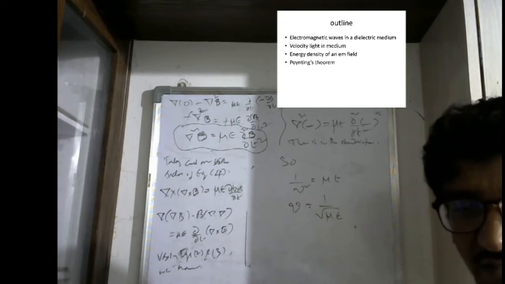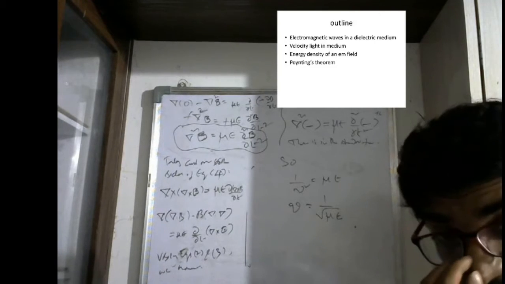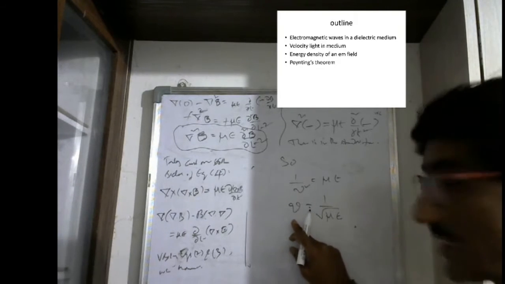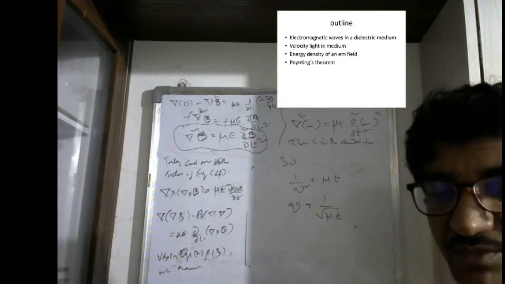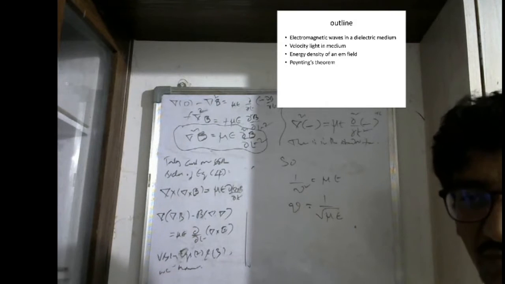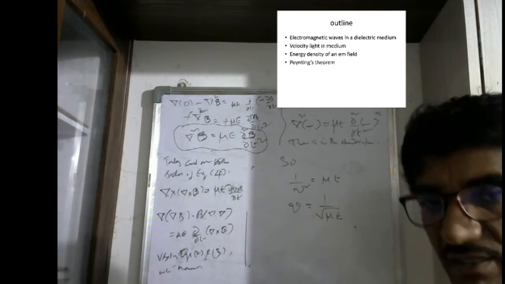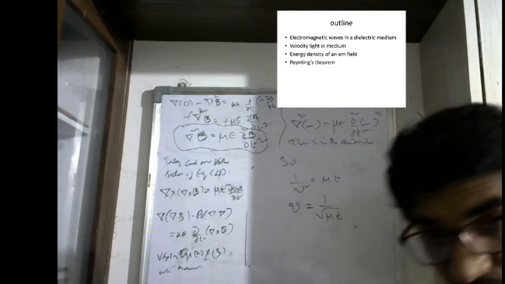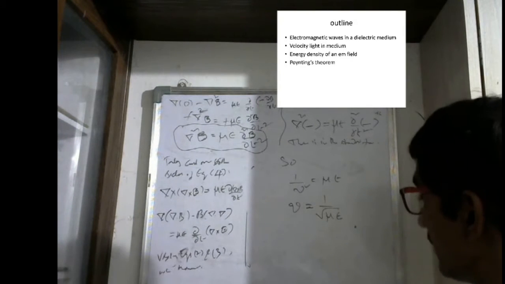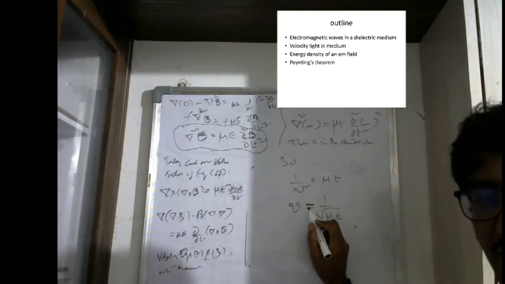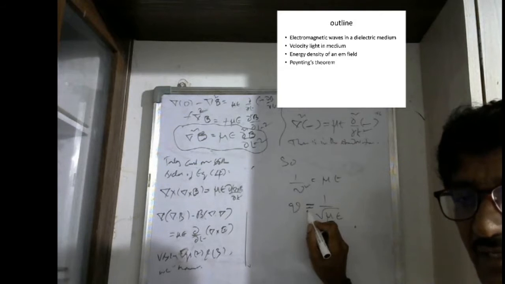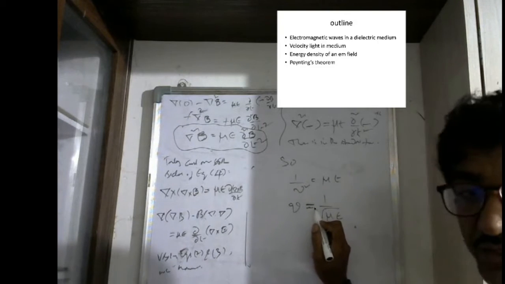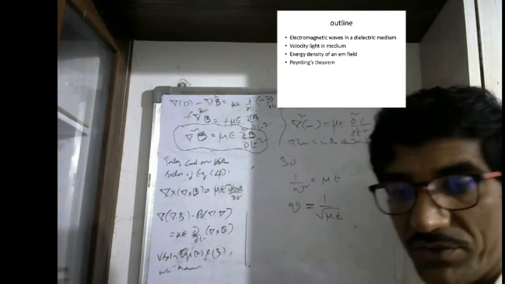Okay, this is not constant. It depends on the dielectric medium. Previously we had this as c, which is equal to 1 by root of mu naught epsilon naught. That is the difference between electromagnetic waves in free space and electromagnetic waves in the medium. The velocity of electromagnetic waves in a material medium is different from that of electromagnetic waves in vacuum or free space. That we have to note.